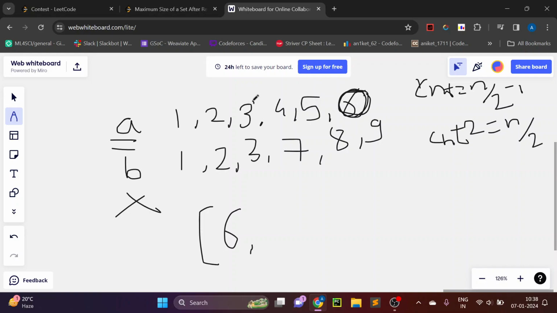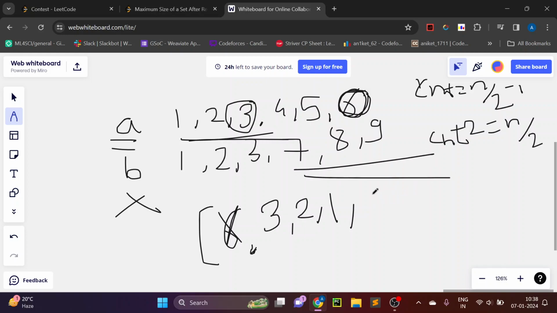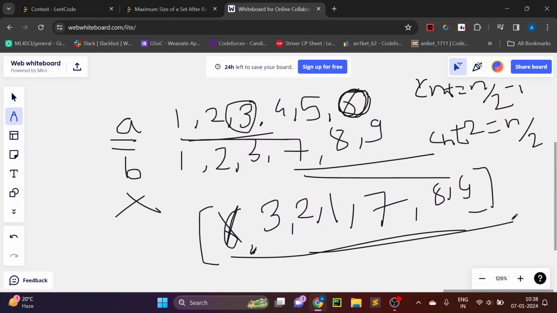Now let's say instead of inserting 6 I would have inserted 3, and again inserted 2, again inserted 1, and now these elements I can insert, but I don't have a generalized proof that this will always work.